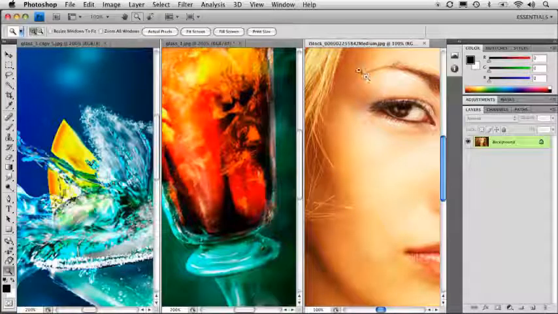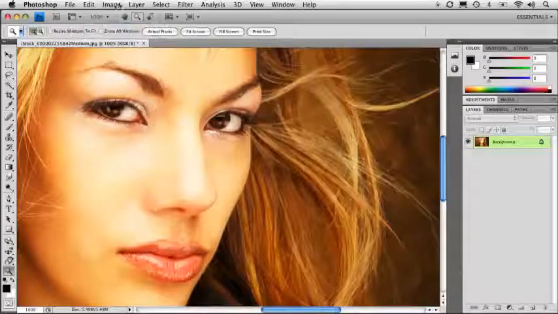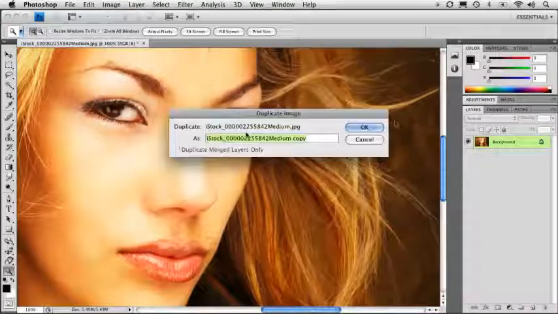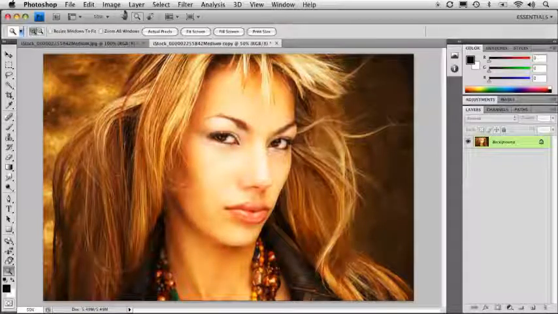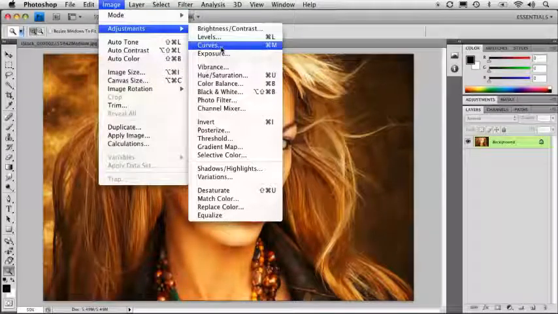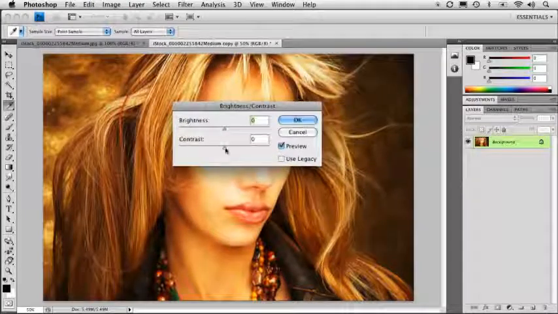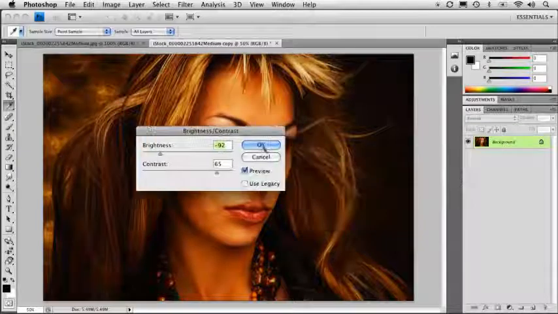If you're working on 2 images simultaneously, in fact, let me do this. Let's go ahead and close these. With this image here, I'm going to go under Image and go to Duplicate. What it's going to do is create an exact copy of this file. Let's do a quick adjustment to make it darker. I'm going to go into my Image menu and go to Adjustments, and let's do Brightness and Contrast. I'm just going to make a really silly change so you can see what I'm doing here. I'm going to increase the contrast and drop the brightness to make it a little bit more dramatic.